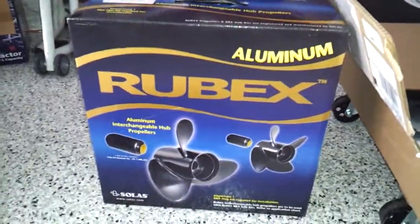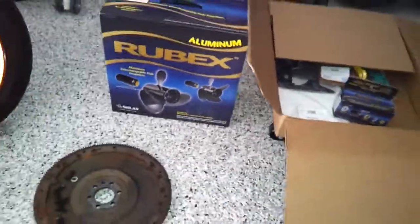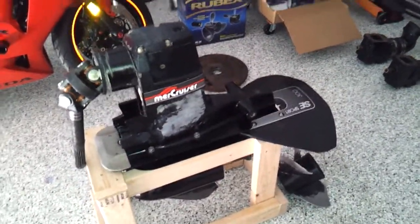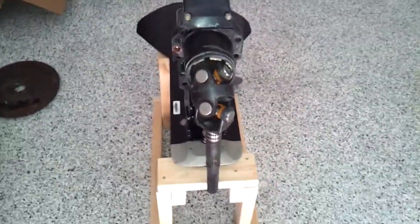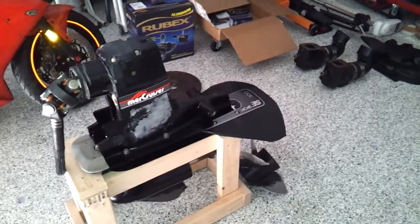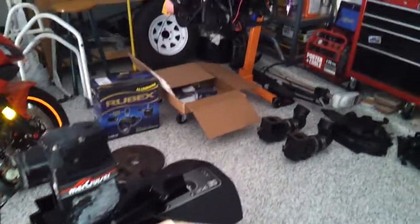I'm going to keep it with the 19 pitch. I think it's a 14.5 diameter, I believe. So I'm going to keep it with the same thing. It was running really well. Going just from the speedometer in the boat, which we all know are off, and I didn't have the GPS with me to test it for sure, it was showing about 47, 48 miles an hour, maxing out at about 4600 to 4800 RPM. I couldn't go full throttle because I know I would have gone over it, with just my wife in there. There wasn't a lot of weight in the boat.